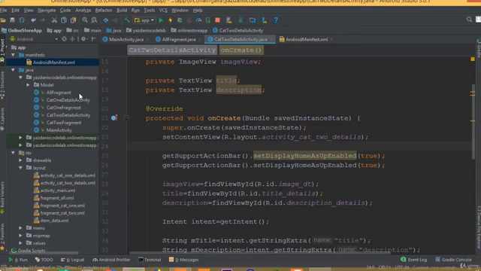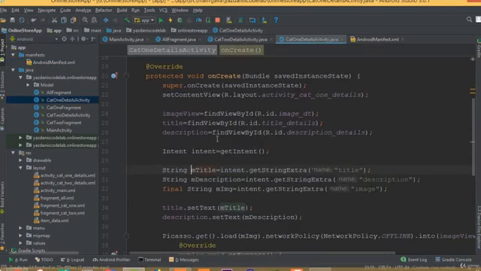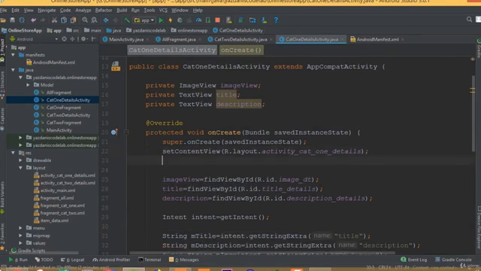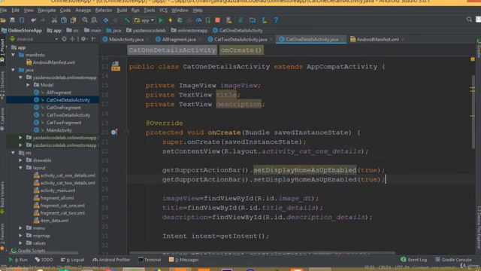Copy this one. We need to add it one time, not 2 times. If we add this line of code, we will be able to see our back button. Now run the app.